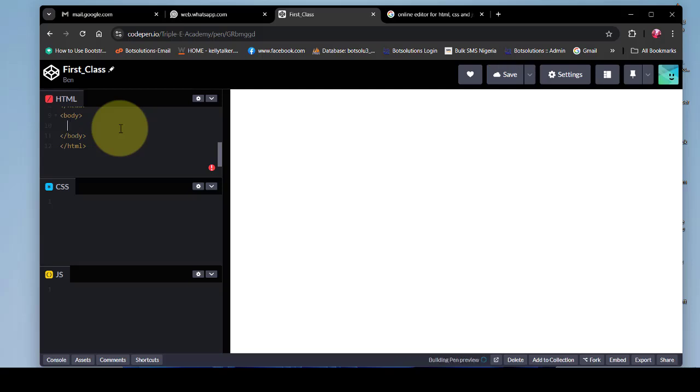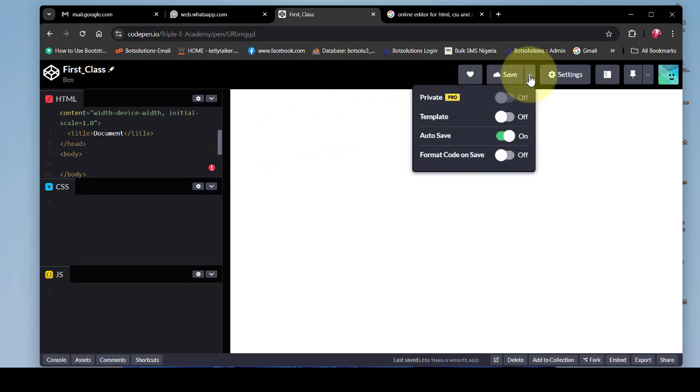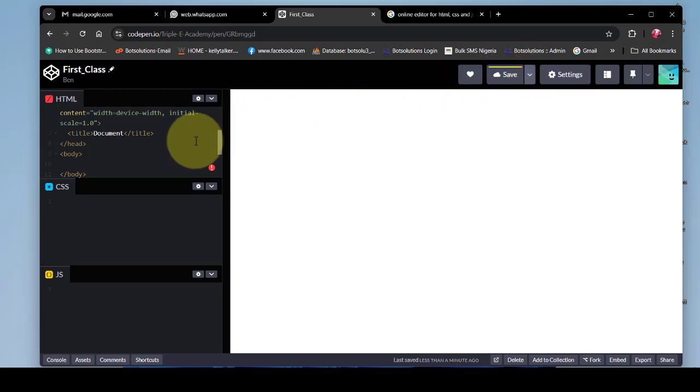It's supposed to be auto-completing like in VS Code, there's something called autocomplete. So let's see how we can set it up and how it can be saving automatically. Let's go to save, format code on save, yes, auto save, yes. Okay, as I'm typing the div, it's supposed to come up with the autocomplete.